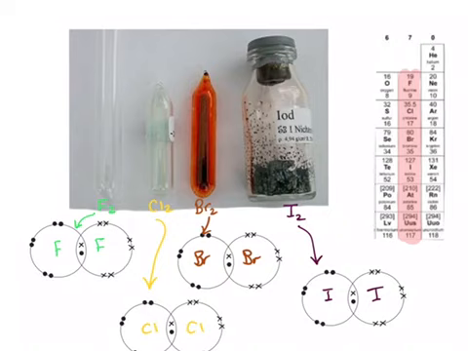In fact, because all of the halogens are in group 7, and because they've all got 7 electrons in their outer shell, and because they all want to have 8 electrons in the outer shell, and they want to gain or share 1 electron, all of the halogens go around in pairs. So it's always F2, Cl2, Br2, I2. And if you show the outer electrons only, the dot cross diagrams for the elements are all the same because they've all got a single covalent bond, a single shared pair of electrons between each of the 2 atoms. So iodine has got a full outer shell in I2 because it's got 8 electrons, and the iodine on the right hand side also has 8. And the same for bromine, chlorine and fluorine.